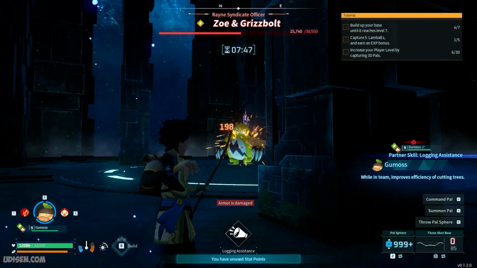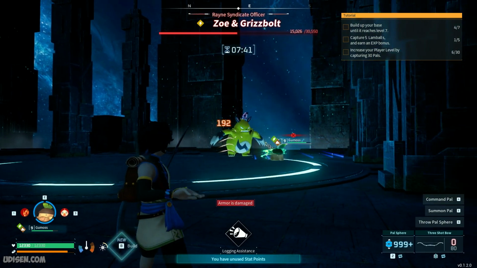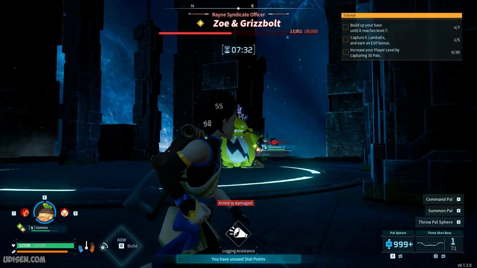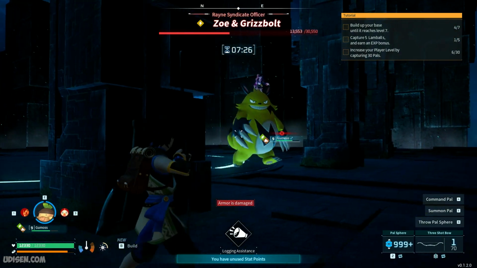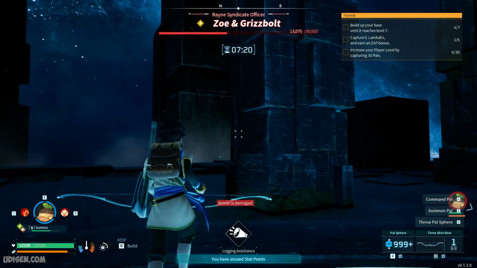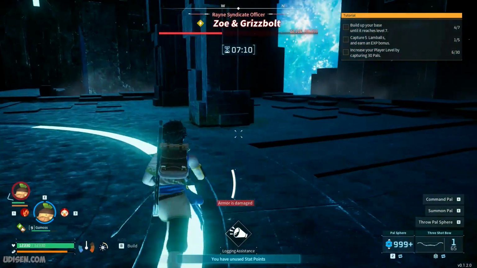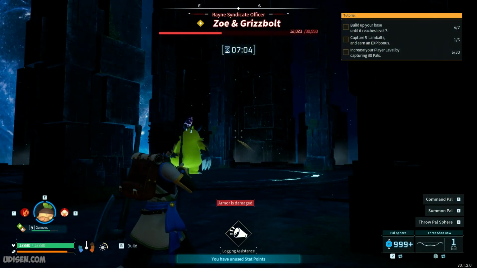Without Pals, it is totally impossible to kill this creature. Wow, more than 50%. So it is a good tactic, as you can see.